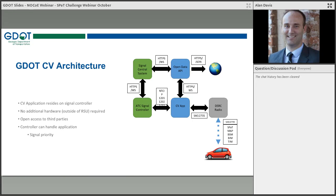One big component of what we were pursuing was to be able to have this open data approach as well. So we get calls, I'm sure a lot of other agencies do, from folks wanting to install some equipment on their network that sniffs out NTCIP messages or signal phase data to package up and broadcast out to repackaging algorithms that can sell back to various car manufacturers like Audi and BMW, and so on and so forth. And we're happy to work with a lot of those folks as much as we can. We feel like we have infrastructure data that's important to get out to the public. We just have a lot of issues and concerns of plugging this device into our network, and how can we have any security or assurance of security with having those multiple devices plugged in on our network.